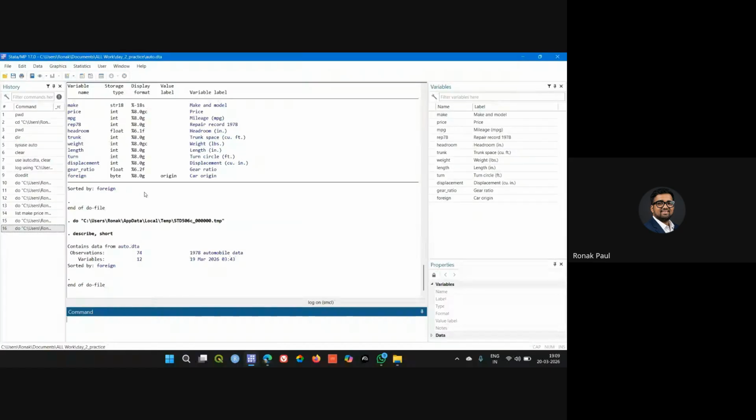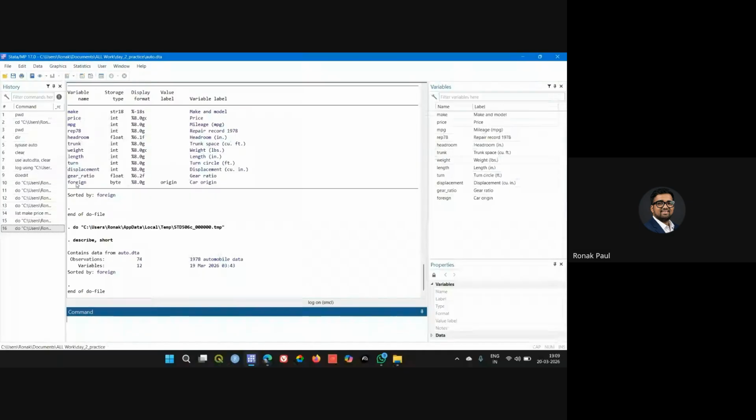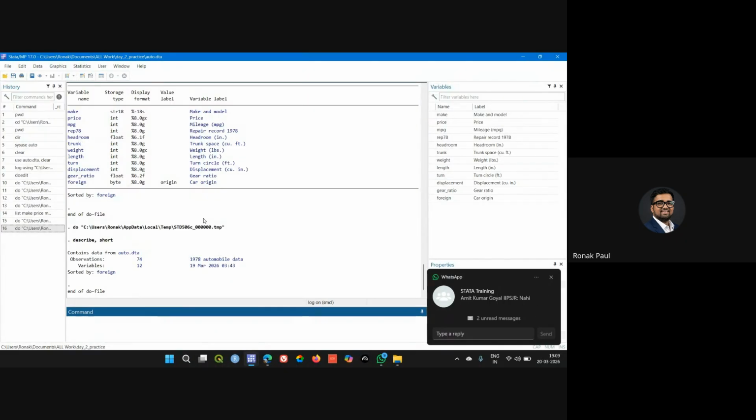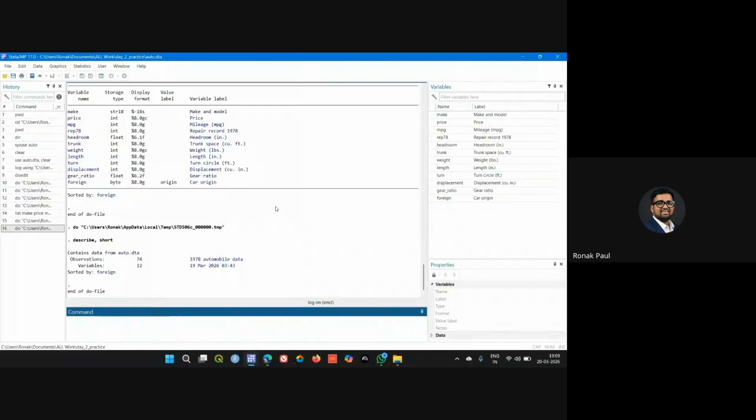Now, after that, you can see that in our original, full describe command, there is something called a value label also. What value label basically means is this: whenever we enter data, sometimes, mainly with quantitative data, we enter it as one or two. Which would mean that one means foreign, two means domestic, like that. So during data entry, to speed up the process, this technique is adopted: you just write one or two, and a code or a note is attached with the questionnaire that whenever you type one in this variable foreign, it means it is a domestic car, like that.